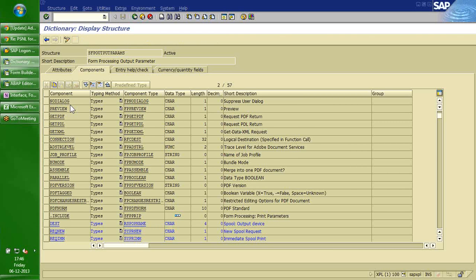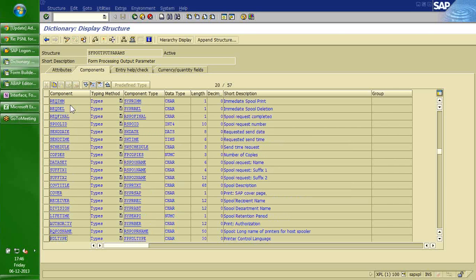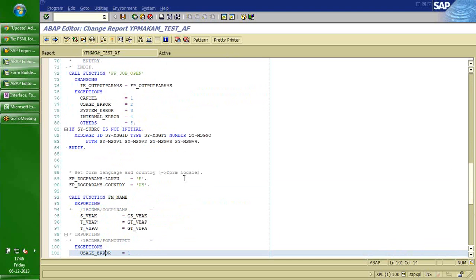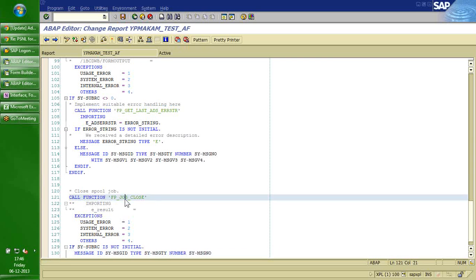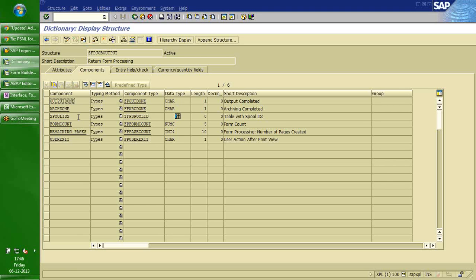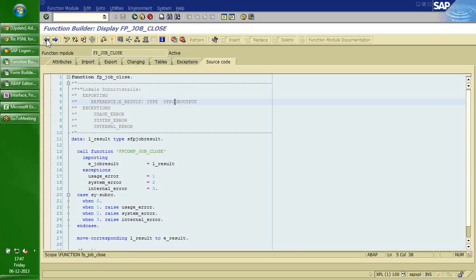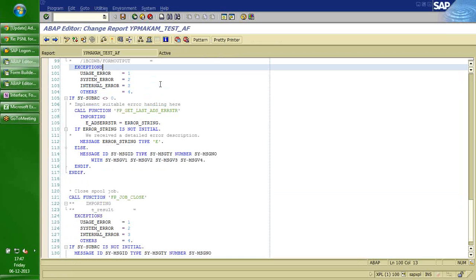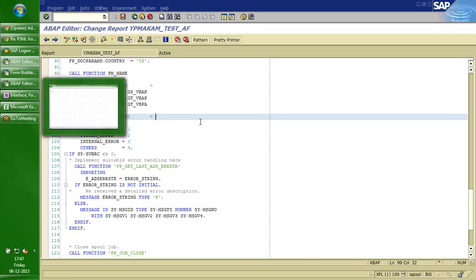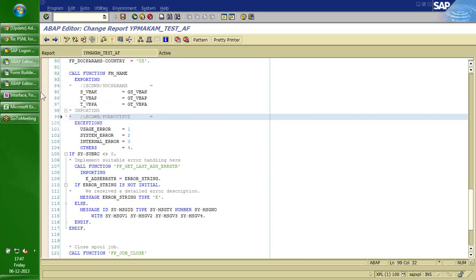Request new. We all know we are using it in the forms, scripts, and smart forms. I'll go back, and once we pass the get PDF or something, at the time of job close, we will have the results. If SFP_job_output, here we will get the form data. One minute, if I am not mistaken. Sorry, not here. We'll be getting it at this point. Here we got a form output. Here we'll get the PDF data streams, XML data streams, or PDL data streams.